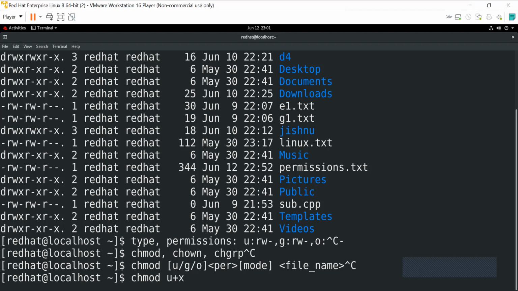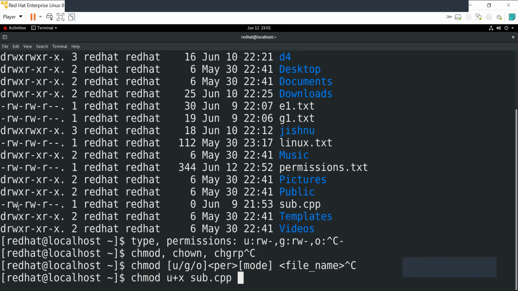To which file? Sub.cpp. Observe here, previously it doesn't have any executable permission. Now this executable permission will be added. So see the syntax: chmod, for the user we are giving, plus means adding, add x executable permission to which file, sub.cpp.